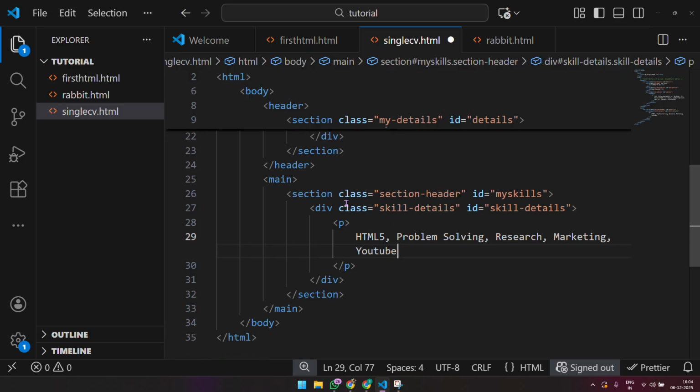So we have given a section which is called, oh, so this should not be the same as that, because I have to give a heading as well, right?